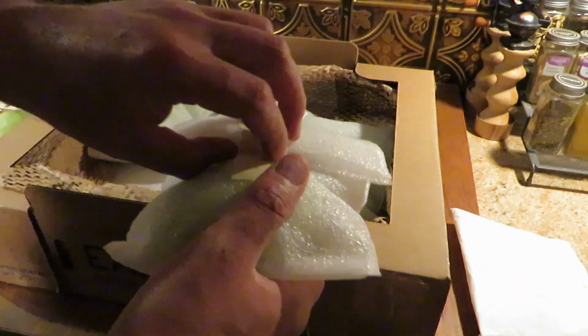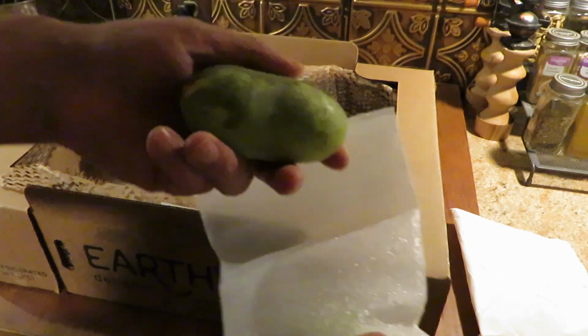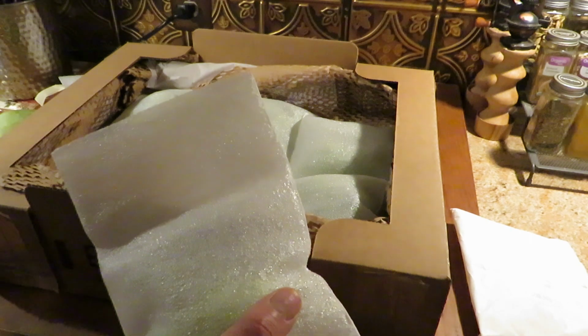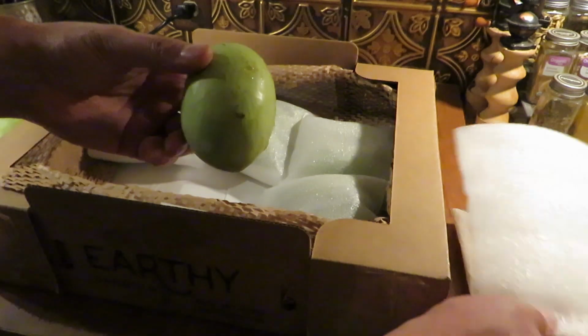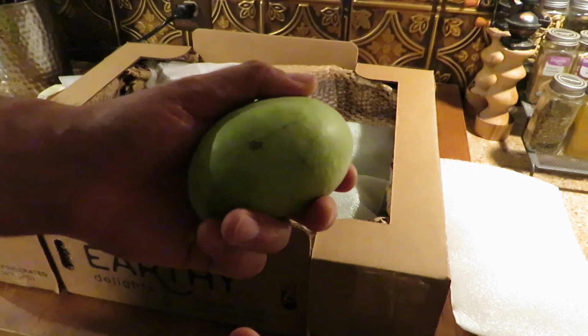The fruit itself was about $15 a pound, so it's expensive. There's no getting around it. But Earthy Delights is about the only place that I've found that will ship pawpaw fruit anymore. A lot of the smaller places, especially this year with that late frost, they just don't have the fruit. But a lot of people look at all the work that went into packing this. For a lot of people, they just don't want to deal with it.